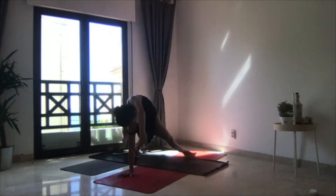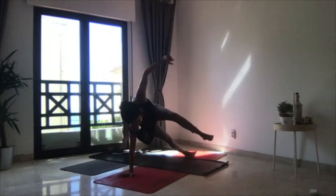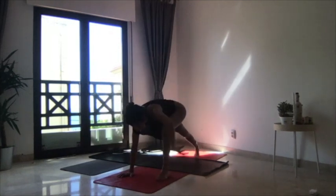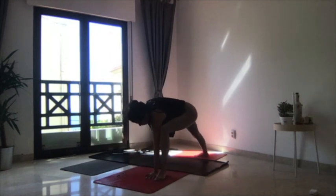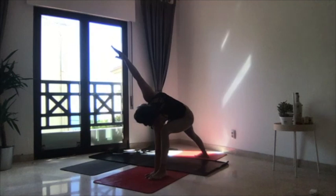Without the hand or with the hand down, slowly start to bring your back foot forward as slow as you can. Bring it down. Your left hand is going to stay on the inside. Circle your right hand in front of your face. Extended side angle. Parshvakonasana.